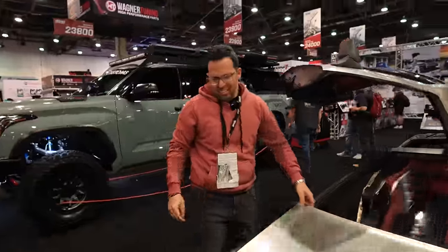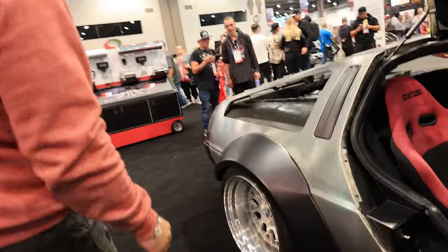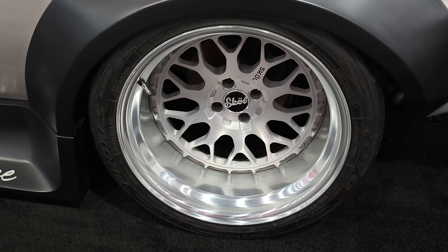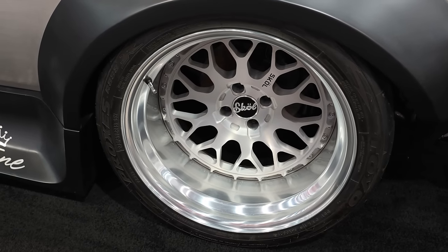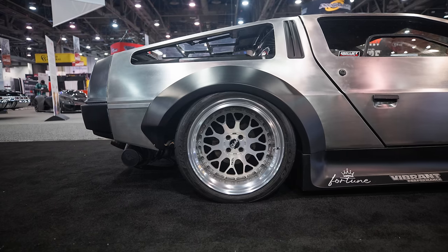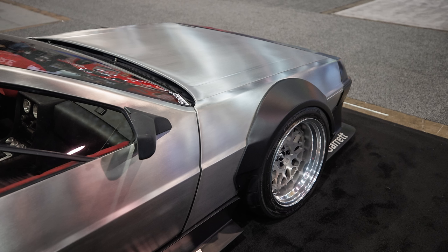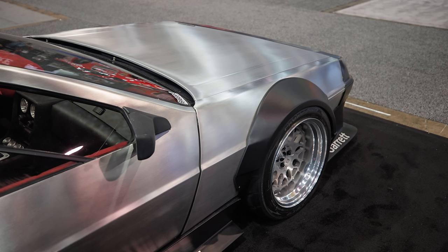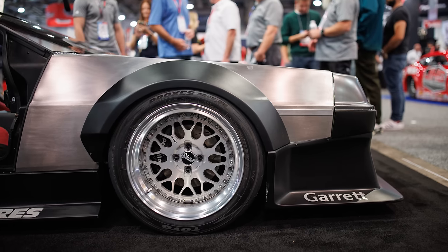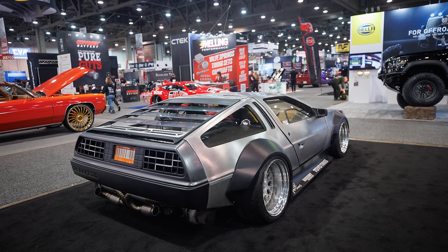Let's finish up with the wheel and tire, all that stuff. The wheel combo, this is insane. Yep, so Skoll was, in my opinion, one of the only companies building these really cool retro 80s style wheels that I really liked. I approached them with the idea for the project. They helped out. We did 18 by 12, three-piece SK17 in the rear, and a 17 by 10 SK17 in the front. The front is a zero offset, and the rear is a negative 36.